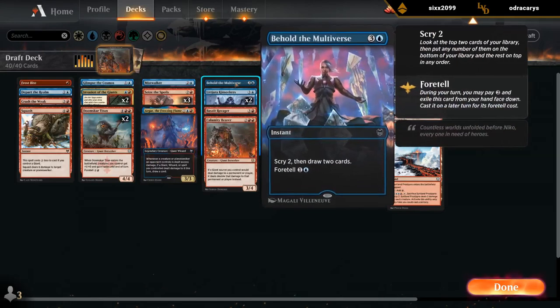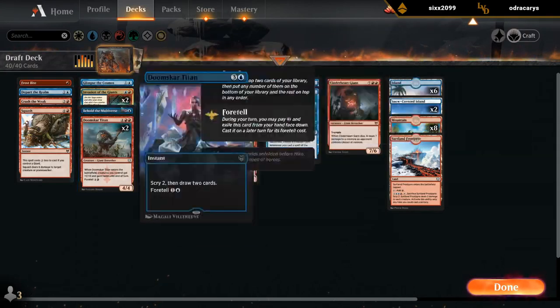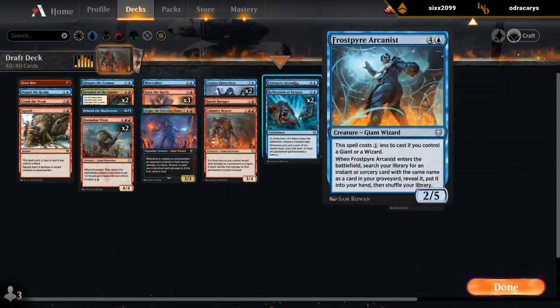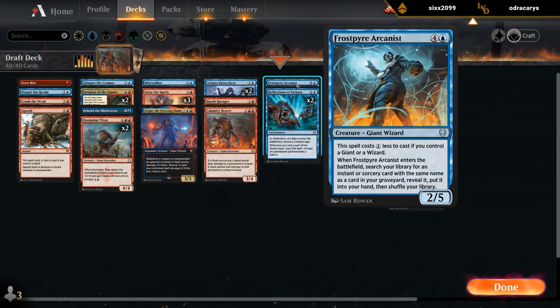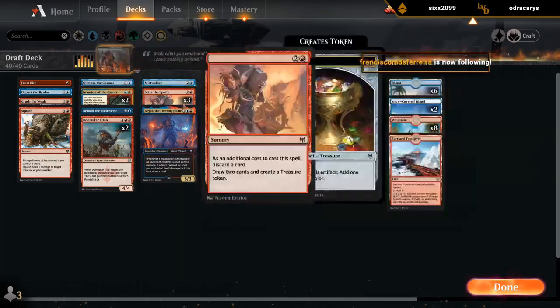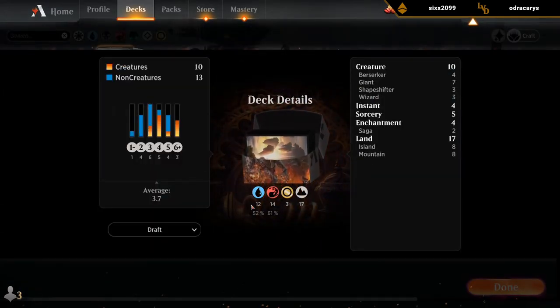That's fair. And Behold's another foretell card, so we've got a few things we can do on turn two. Yeah, so we can potentially get two Seizes if there's one in the graveyard if we copy Arcanist. So that's another neat interaction. Alright, I think this is okay, and then the mana base.